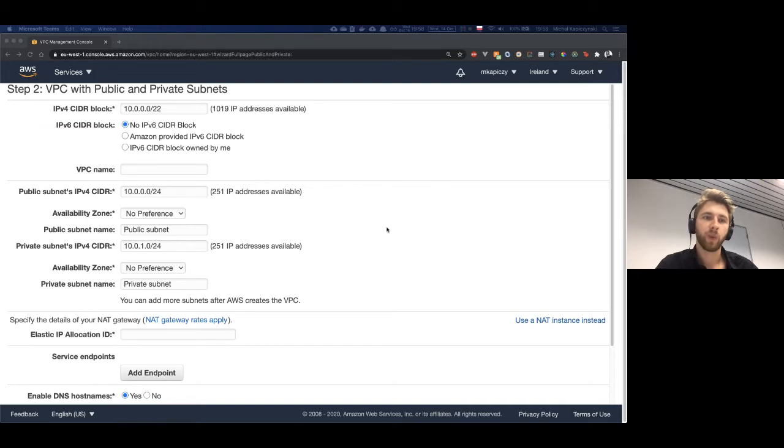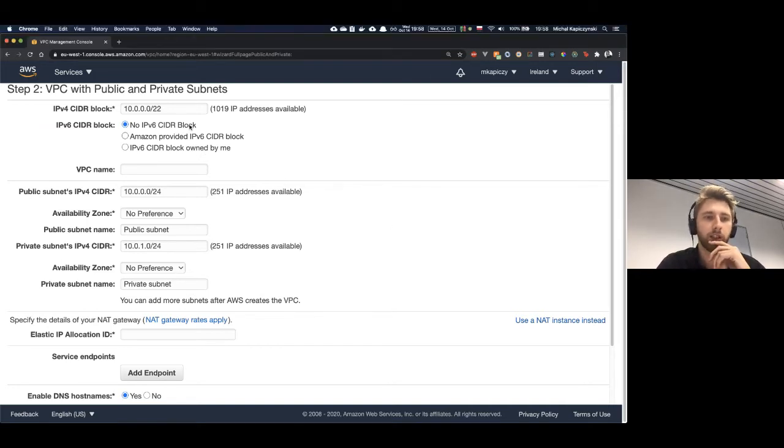So we can specify details such as the CIDR block or, for instance, the VPC name. So we're going to name our VPC user manager VPC. And then we need subnets. So subnets are additional isolated networks inside our VPC. And we need them because we can't launch instances directly into a VPC. We can only launch them into subnets. And subnets allow us to configure different behaviors inside of our VPC. So, for instance, have a public subnet, which has direct access to the internet, and have a private subnet, which doesn't and needs a network address translation gateway in order to reach the outside world.